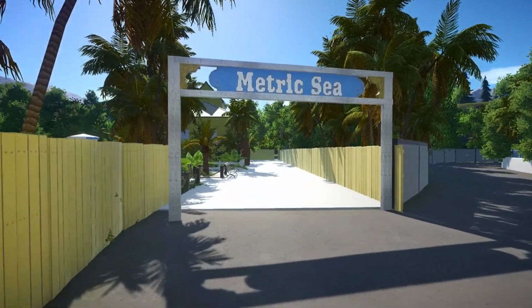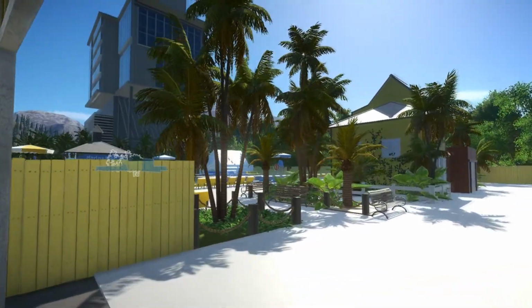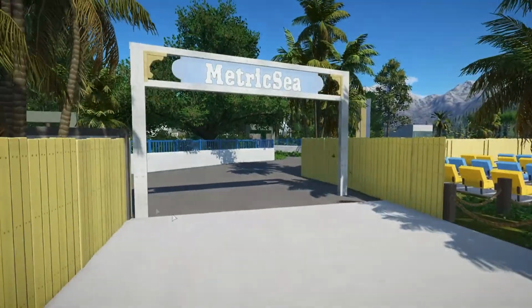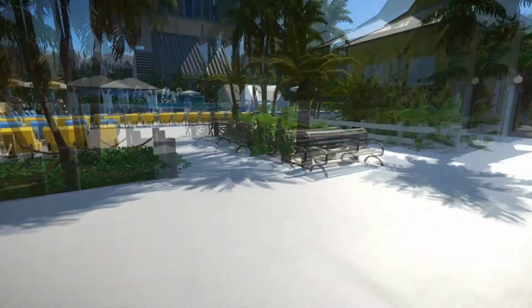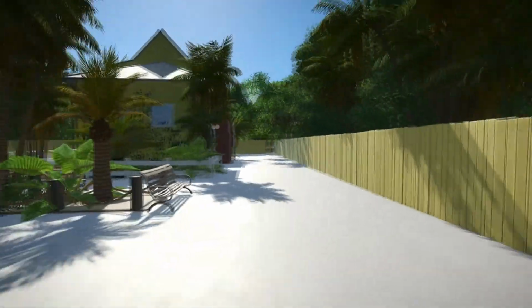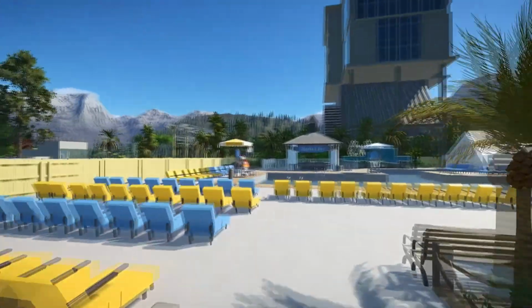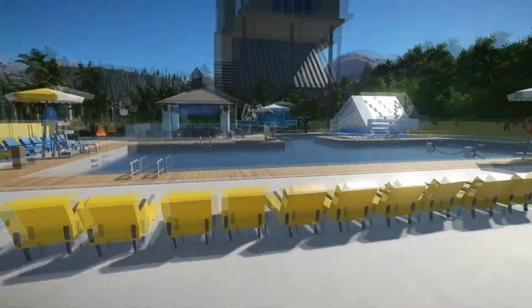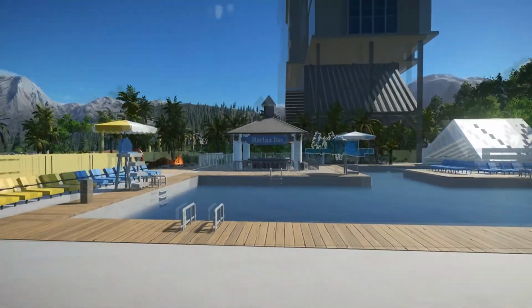I had a lot of fun doing a lot of backstage stuff with this hotel. So you enter into the Metric Sea here, and ideally you'd have someone stationed here to make sure you have tickets, or that you're a resort guest. But I think I might add that in later. But anyways, you come into the pool area here, and there you are. You have all your beach chairs. Nice pool.